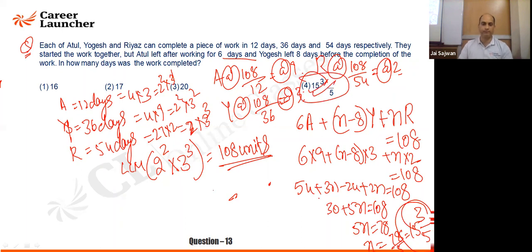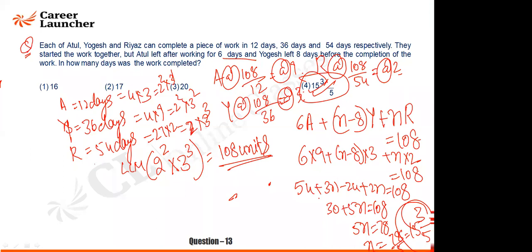Fourth one is correct. Utkarsh, is it clear? Ujjwal, sorry. Good, others got it correct. Well done, very nice. Any doubt that you have, you can ask. Yeah, you can say it is the 16th day the work is done. But it is asking for how many days. So it is not asking for which day.